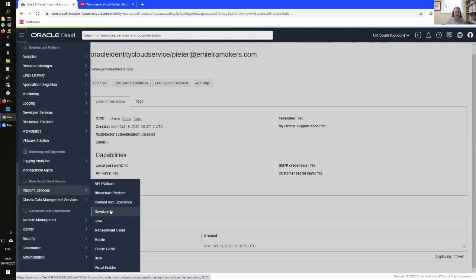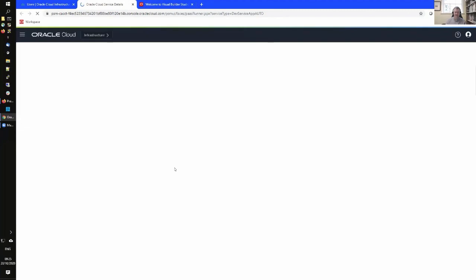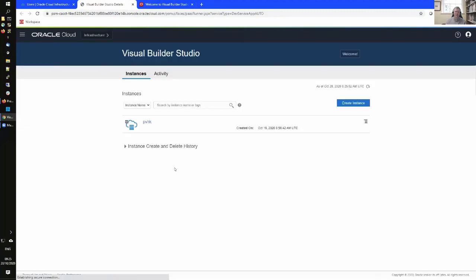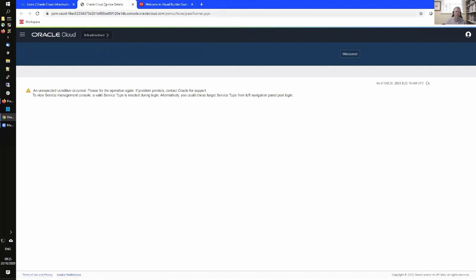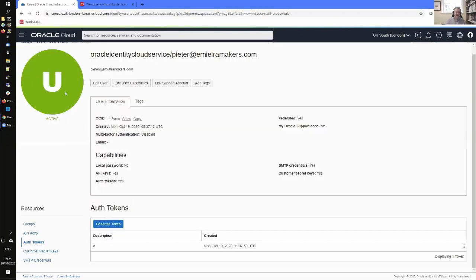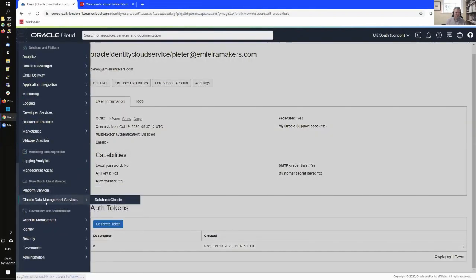So if you click on Developer here, as Tim explained earlier, this was actually the Developer Cloud Service, which has now been renamed to Visual Builder Studio. That's why in the menu it is still called Developer. It doesn't really matter. So here you can go and create an instance. I created one earlier, of course, that's why it was open.